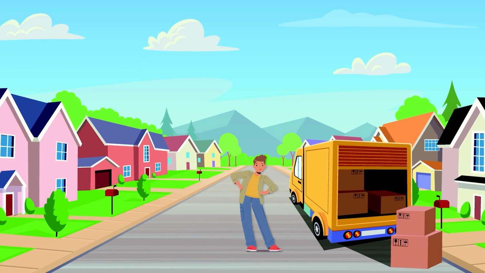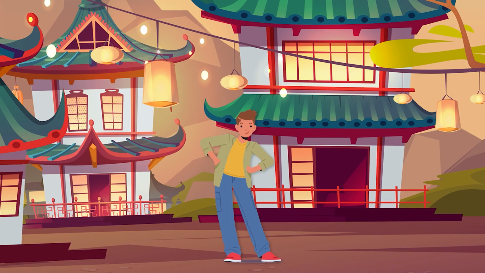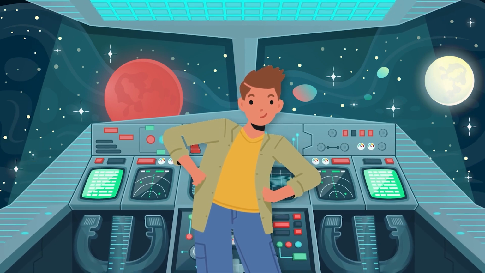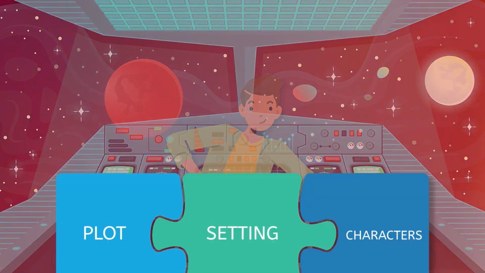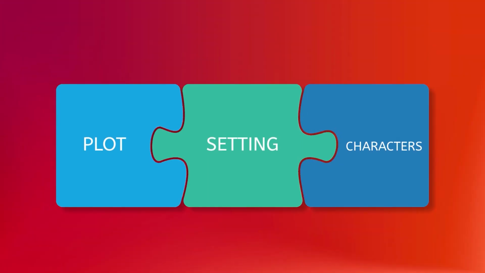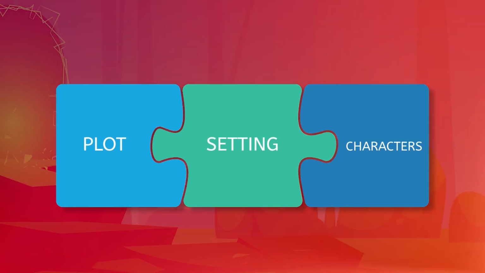Think about your life, the things you care about, and the challenges you face. Now imagine if you lived in a different setting, like ancient China or a space station in the future. Your life would be pretty different, right? Just like puzzle pieces, setting fits together with other story elements like plot and characters. We'll use those ideas to help these missing Mias.